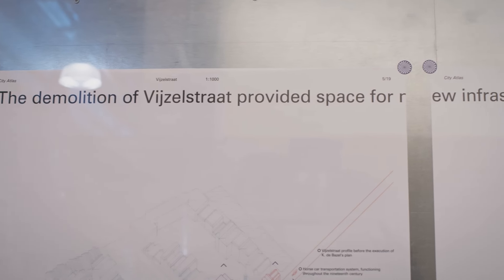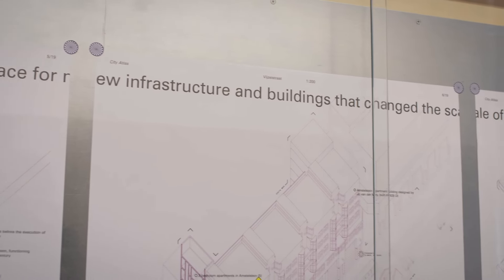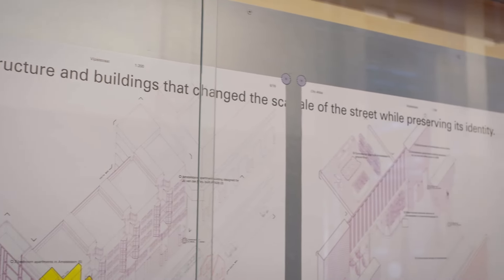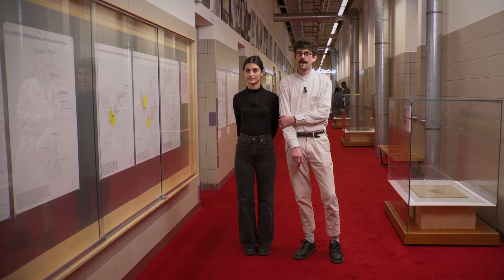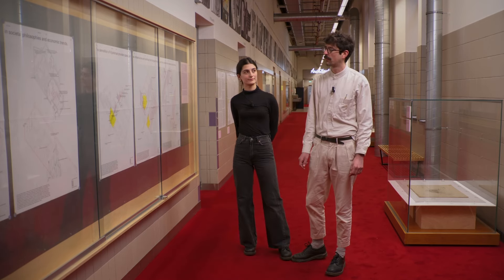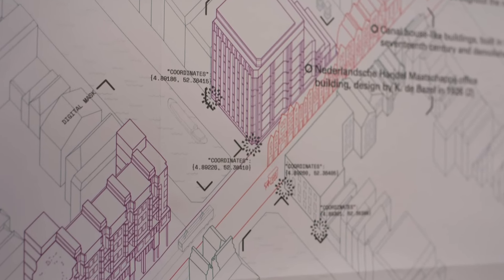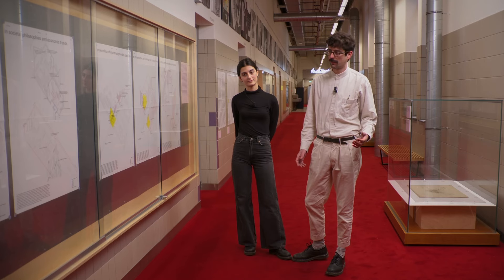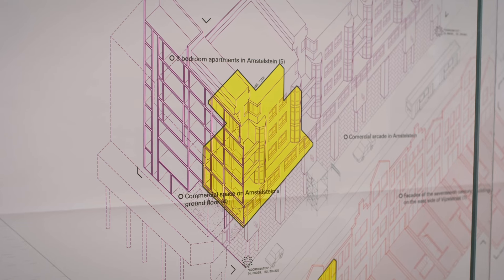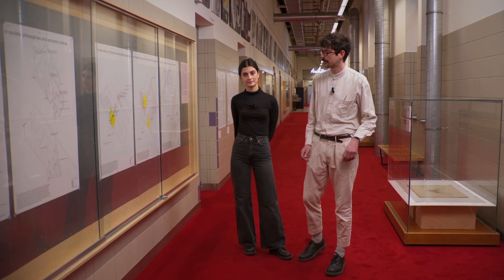The second site of the city atlas is Weisestrat, constructed in the 17th century. In our drawings, through color we show time, assigning a color to the century in which the content in the drawings was built. For example, in our first drawing, we can see how the demolition of canal houses built in the 17th century allowed the transformation of Weisestrat into a metropolitan boulevard, giving space to buildings of a larger scale and a new contemporary transportation system.